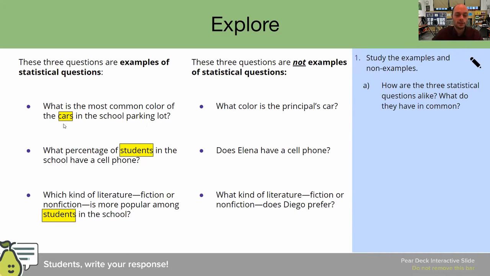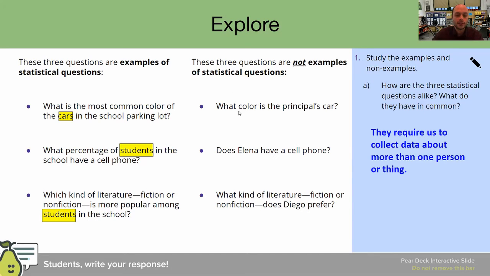Okay, so now that we looked at the three questions and we see that they are all talking about more than one student or a person or an idea or item that we are counting, we can answer part A with the following statement. They require us to collect data about more than one person or thing. When you start collecting data on more than one thing, this is a statistical question. All right, with that said, let's read the not examples of statistical questions. Please pause the video, read these three questions to yourself, and then we will begin to talk about them a little bit deeper. All right, welcome back.